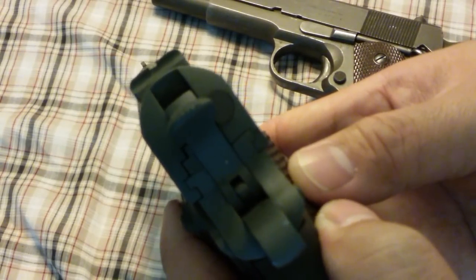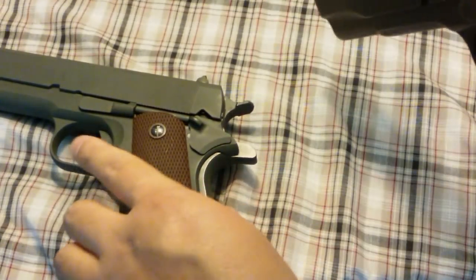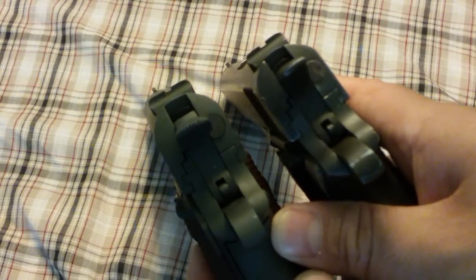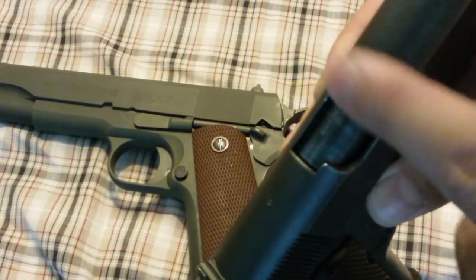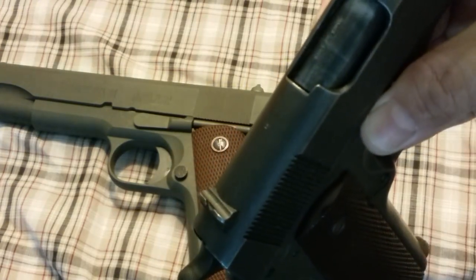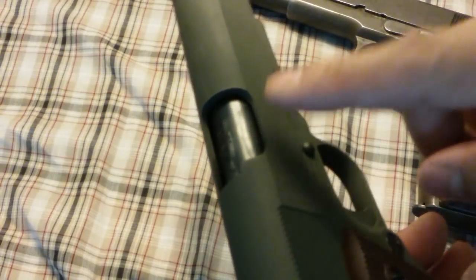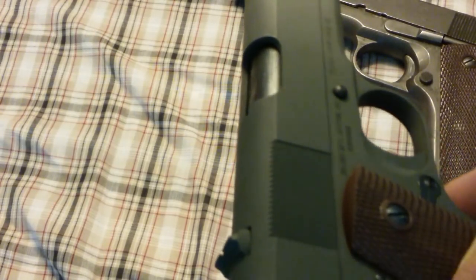The rear sights on the Inland — they did a really good job copying that down to the T. Let me do a side-by-side. The other thing — and this is a big stickler for me — all the companies always miss this: the original barrel hoods are blued. There's some wear on this one from age and use. I went ahead and blued mine — it was not blued originally, it was left as polished metal, that metallic silver.